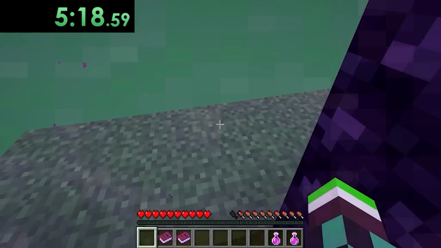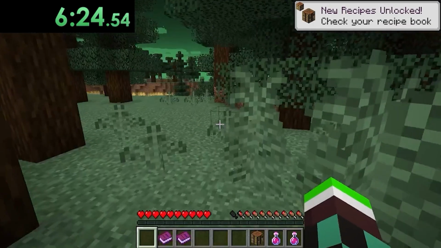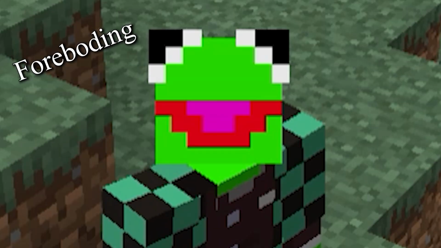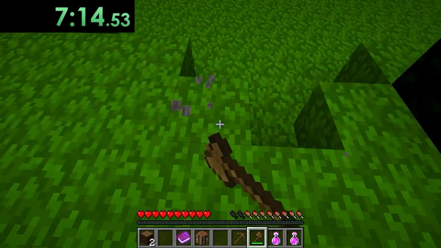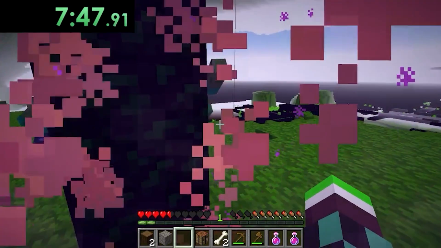We're looking for our tools. We're looking for... Perfect. Crafting table complete. Voila! Wood is found. This speedrun is a piece of cake. My journey continues as I look for cobblestone to craft upgraded weapons until suddenly I'm dead.